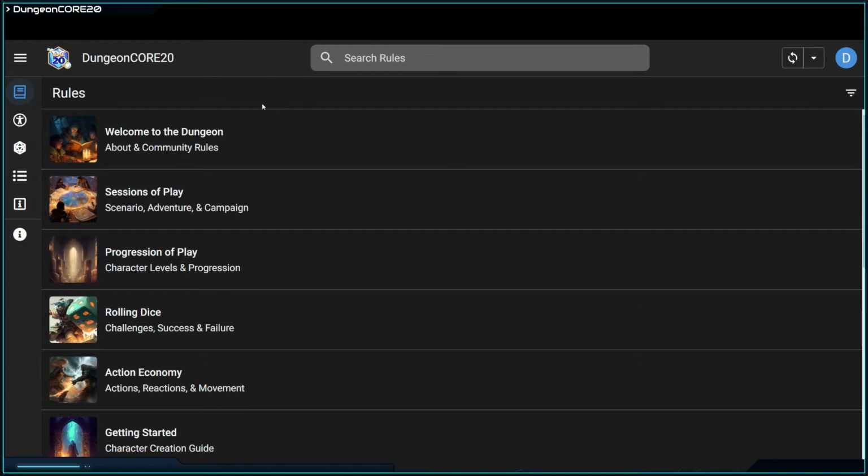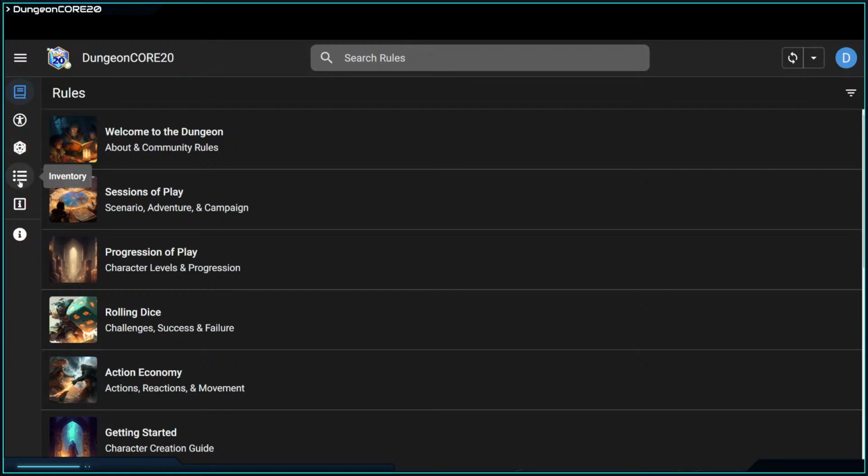If you're looking at it from mobile, then you'll really only see one section at a time, but you can swipe left and right within each of these tabs here. Originally we had set it up with the plans of using Discord to deliver rules, mechanics, features, and so on. But now we have an app here that will contain our rules. We have a section for players on how to build their characters and some of the basic information that they'll need to know to play.